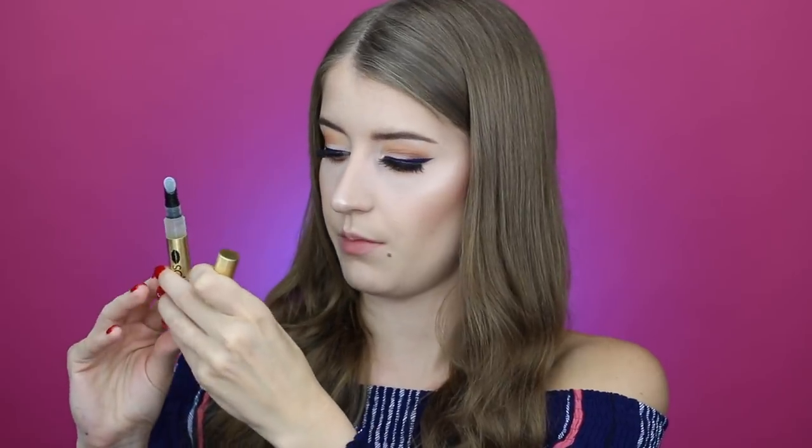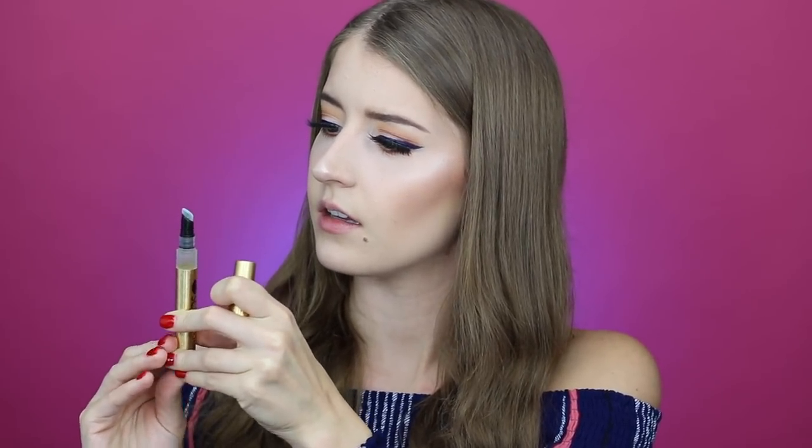I think I'm going to apply the lip primer, then go in with the lip liner, and then apply one of the liquid lipsticks. I really like that it claims to reduce lip lines because I hate the way my lip lines look when I apply liquid lipstick. I'm just going to click the bottom. The packaging is really nice. My bottom lip already looks smoother! I do feel my lips tingling a little bit — it's not a strong tingling sensation, but you can definitely feel it. My lip lines look so much better now that this has been on for a couple of minutes.